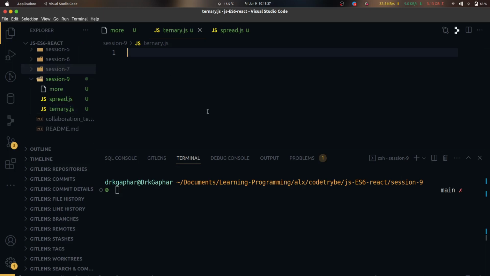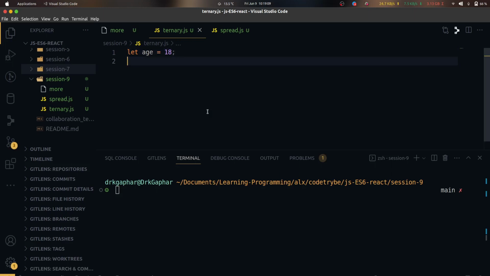So what is a ternary operation? A ternary operation is just a simpler way to write conditional statements. Let's say we have a conditional statement. We have let age equals 18, for instance.